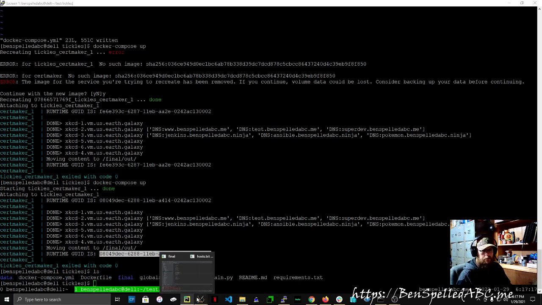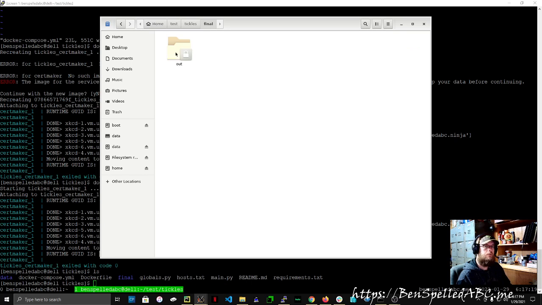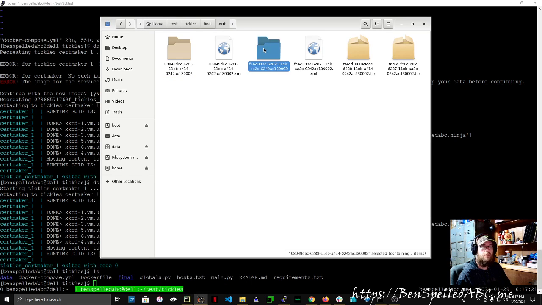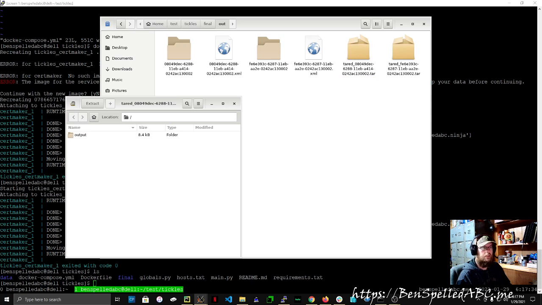Let's see. This one. So now we should have two folders, and it also tars everything up for us. What is in here, I don't think it's going to work because I'm using X11 forwarding. Anyway, oh, yes it does. So I double clicked on that, and I have this output folder. We're going to drag it.